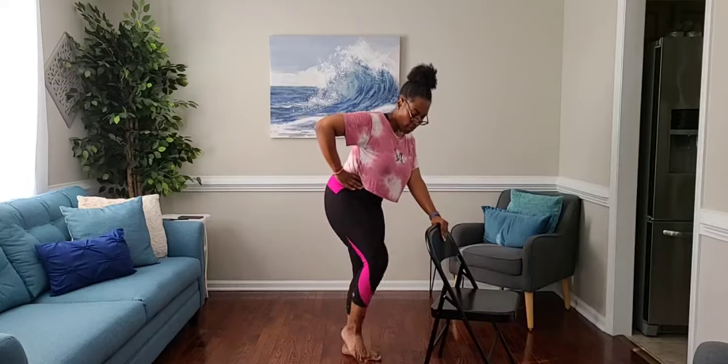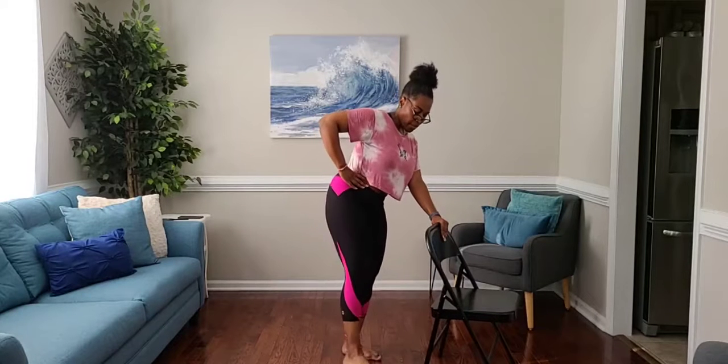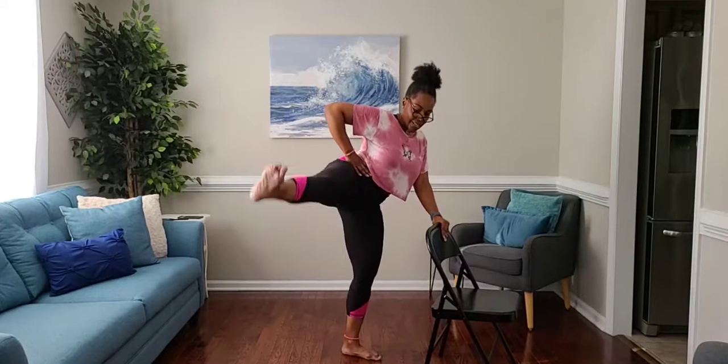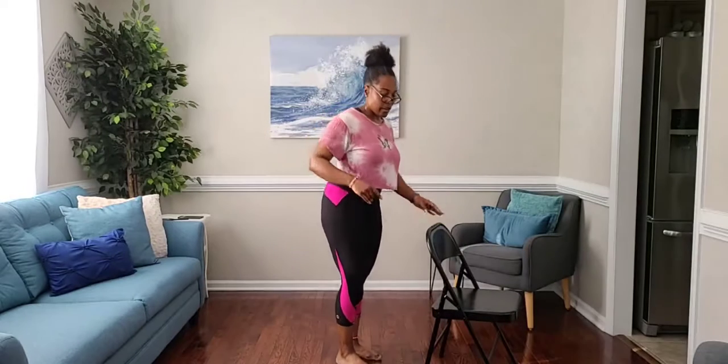Looking good, everybody. Almost there. Keep fighting. I know that other leg is burning. We're in it together. And that last lateral. Good.